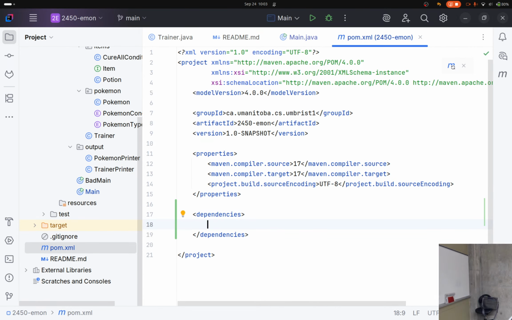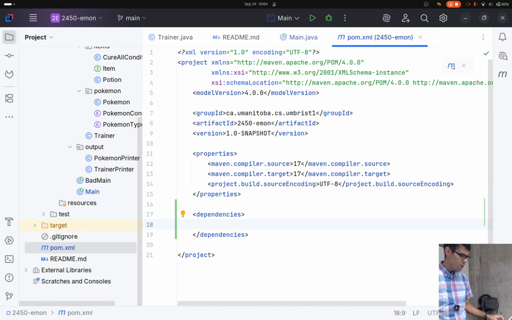This section of my POM file is going to list all of the other libraries that my code depends on. Maven is going to go and download these libraries for us and set everything up such that I don't have to figure out how to do things like add to the class path when I'm compiling my code. And if you've ever done that, has anybody ever done that before? A couple of you have. You know it's painful. It's awful to have to do that. Having Maven do this for us is wonderful. It's delightful. And I wish I could share the pain that I've felt with Java with you, but I don't want to put you through that.